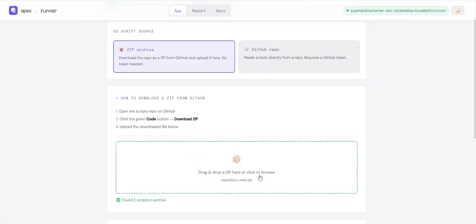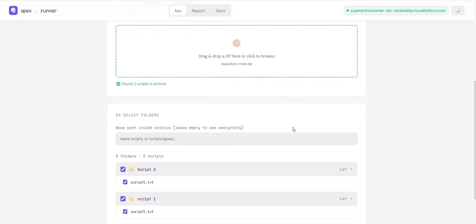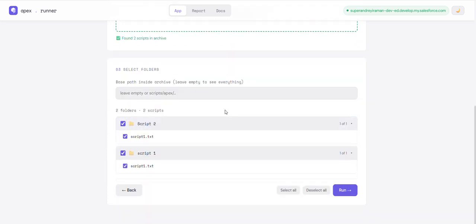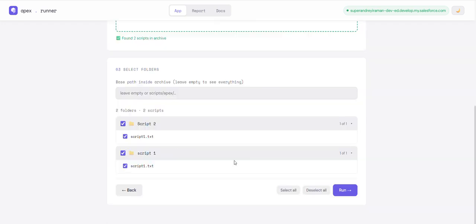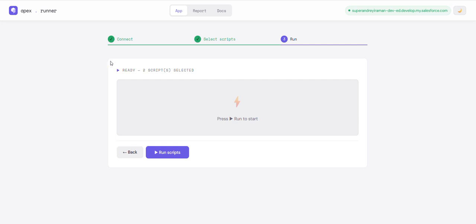So now my zip file is added, and this application is parsing it for me. When it's parsed, it finds out that inside of it there are two subfolders, and in each subfolder I have a script which needs to be executed. At this moment I added support for two file types of script: txt and the Apex or class extension. I could configure it here if required, but I decided to just keep it like this based on my requirements. Then I click run. It's confirming to me, oh, hey, okay, you have two scripts selected.